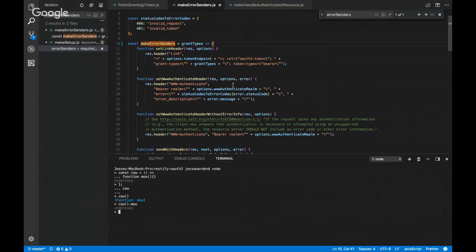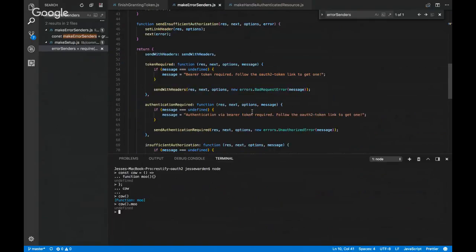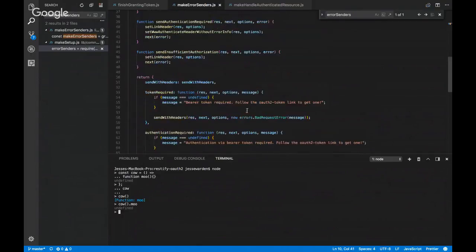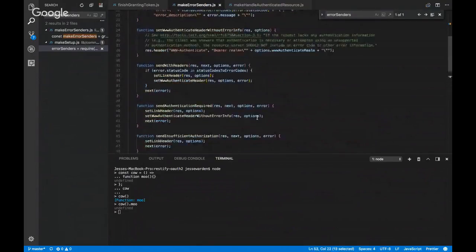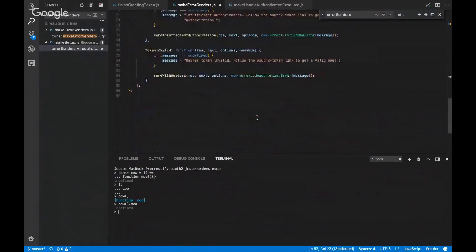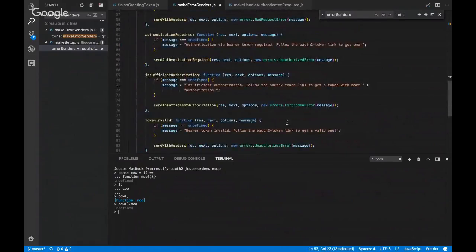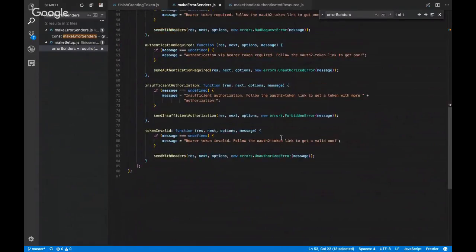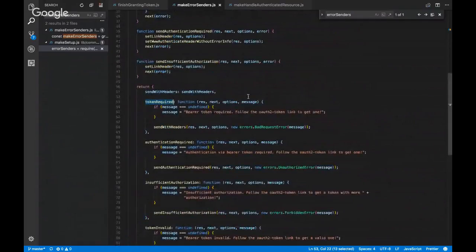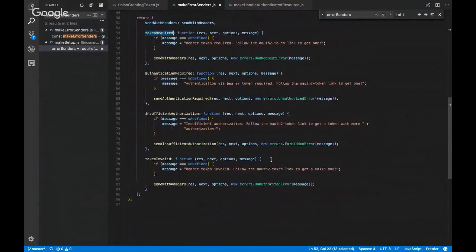And how does he return those? Fascinating. He's actually returning. He defines the functions, then defines even more functions in the return value. Okay.